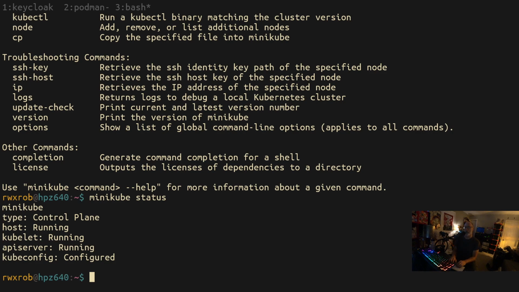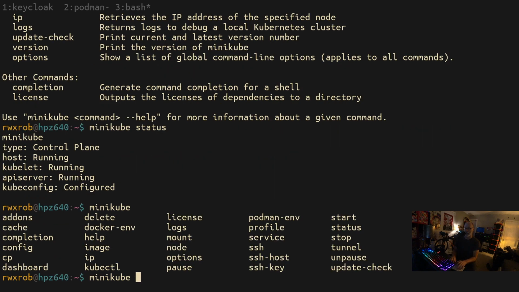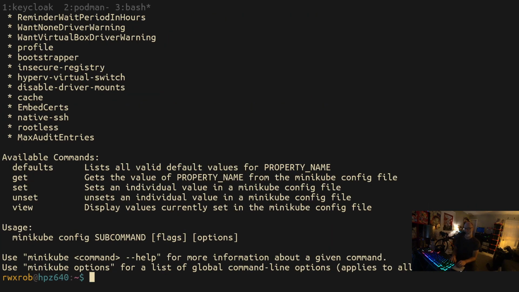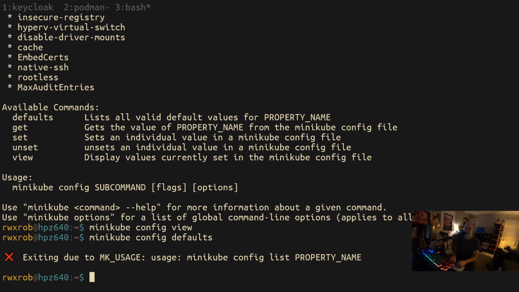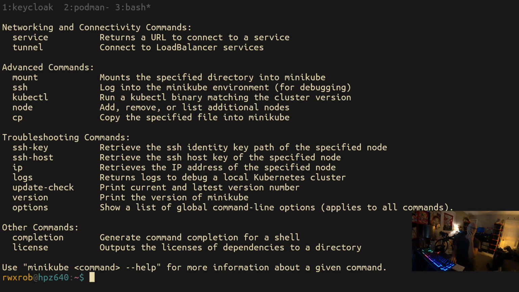Well, I'm looking for the Minikube command that shows you which authentication is set up by default. And I don't remember it. It's not status, update, version. It might be config view. Nope, that's not it. I don't remember. Am I confusing it with another command? I think I might be. There's a way that shows you everything about Minikube, like how it's been configured. It's a new command. That's why I can't remember.